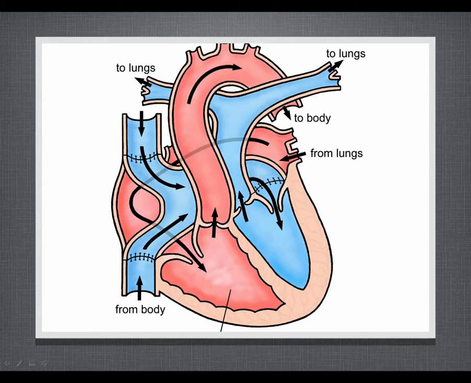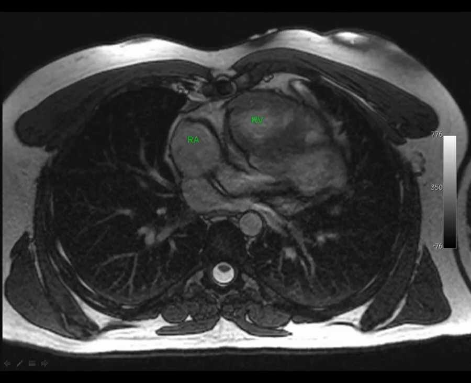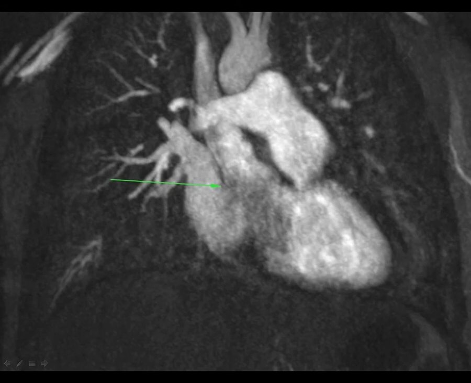This diagram shows what a baffle looks like. The Mustard and Senning procedures appear quite similar on imaging. The baffle directs flow in the atrium between the right and left ventricles and can be made of pericardium in the Mustard procedure or of the intra-atrial septum in the Senning procedure. On MRI, you see a redistributed atrial flow with two pathways for blood going down into the ventricles. On the coronal view, mixing at the atrial level occurs in a laminar fashion, so venous and arterial mixing is not as extensive as in an open atrium.